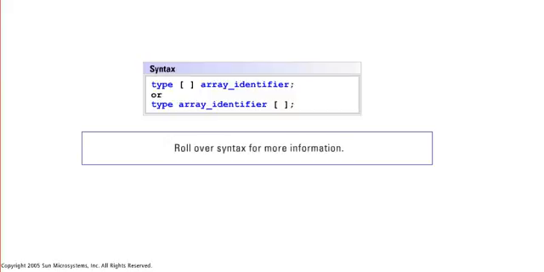I prefer the first way because it shows me that I have an array of a certain type. The array square brackets are right next to the type declaration, so I know that I have an array of that type. Whereas in the second form, I have the type that the array will hold, and then I don't see that it's an array until the end of the line. So which one you choose is entirely up to you.